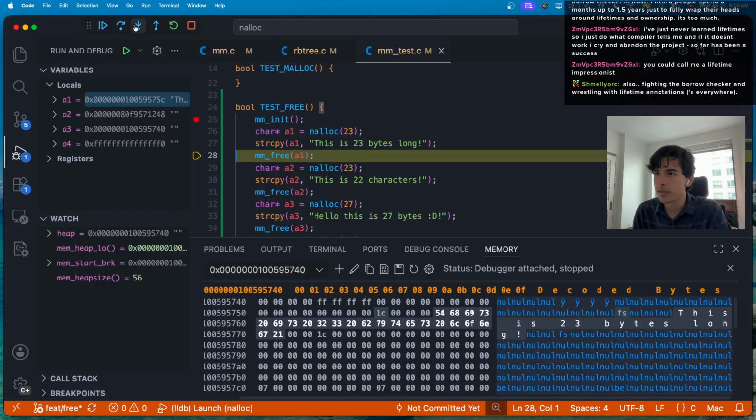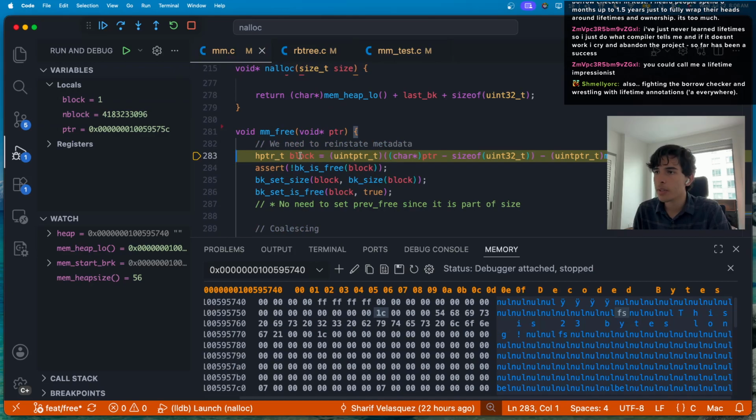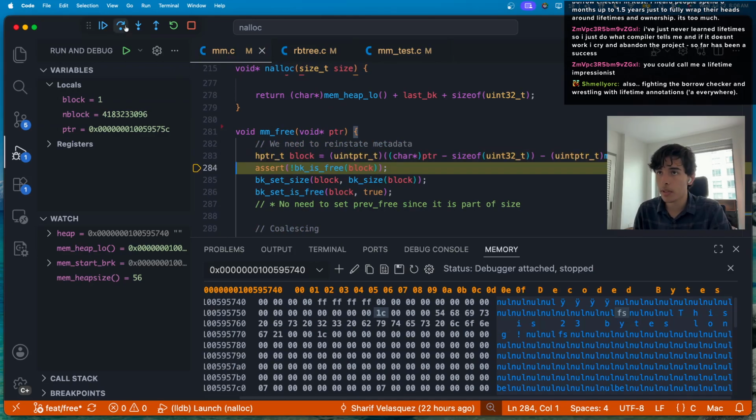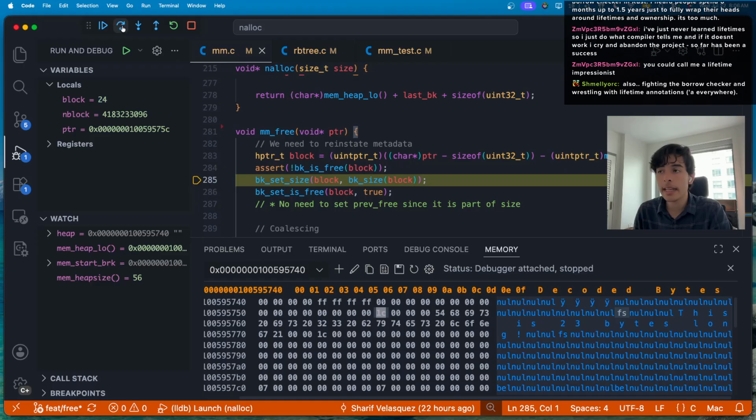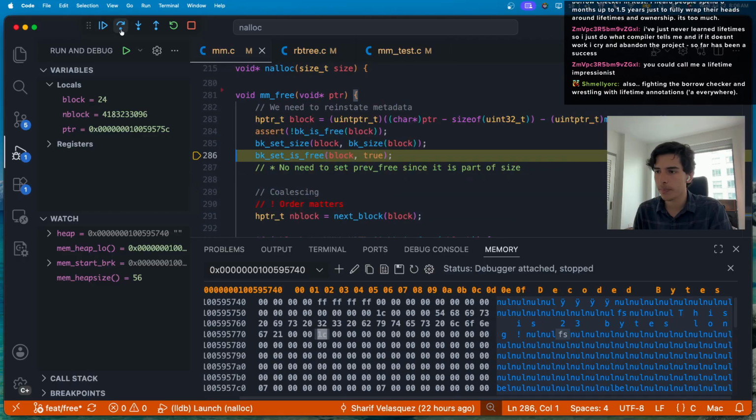Then we free it. So let's see what happens on free. On free, we should see the block be block 24, because that's the heap pointed to the first position of the block. Then after that, we should set the size again to reinstate it if the user overrode it with whatever they were doing. In this case, no, because there's still a 1C over here. So we should see no change. Perfect. Now we set this block as free. That means that this guy is going to change to 2, as we saw before, and that this guy should be set to 1D.